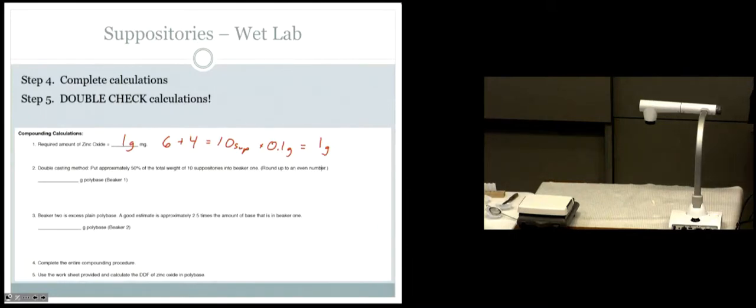All right. In the first glass beaker, we're going to want half of what we would predict we would need. What do I mean? Do you remember my additional information, how much did a single base-only suppository weigh? 2.3 grams, right? So if one suppository would be expected to weigh about 2.3 grams, and I'm making 10, then I would predict I would need about 23 grams total of polybase. But in my first beaker, I want only half of that.